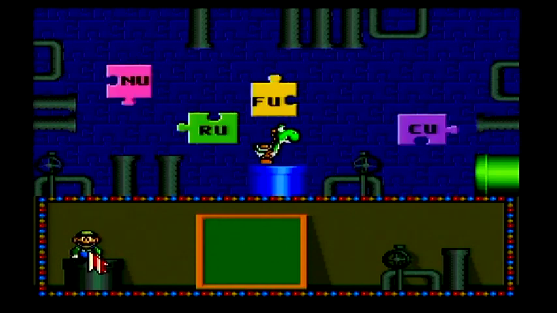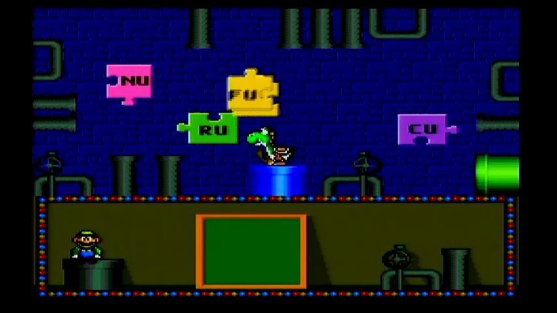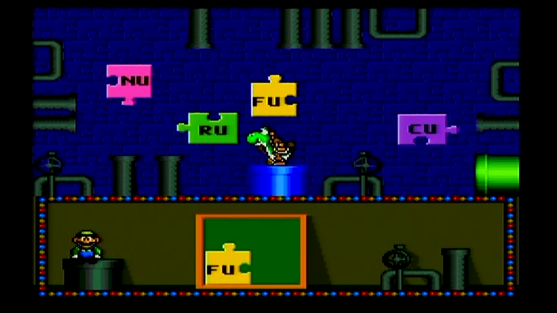Pick the letters that make the sound F. You chose K. K. Pick the letters that make the sound F. I like your choice!